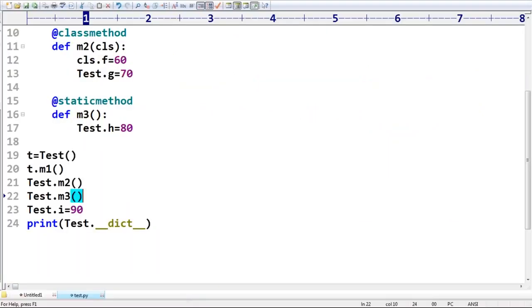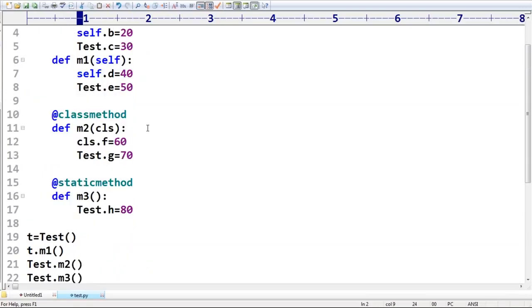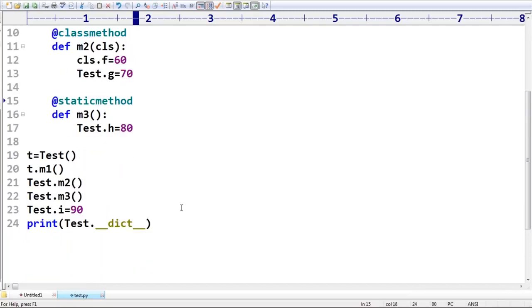Sir, these many places are there to declare static variables. But in general, are we really going to use all these places or not? No, sir. Just by convention, you should be aware that instance variables go in the constructor and static variables go directly inside a class. But still, tomorrow, if something goes wrong, how will you identify whether it is an instance variable or a static variable? You should have clear clarity. That's why I'm covering all these possibilities, right? Sir, clear? Any doubt? Up to this is clear.